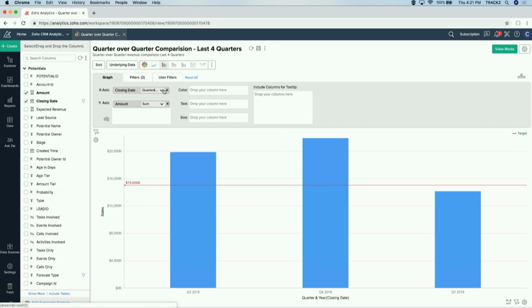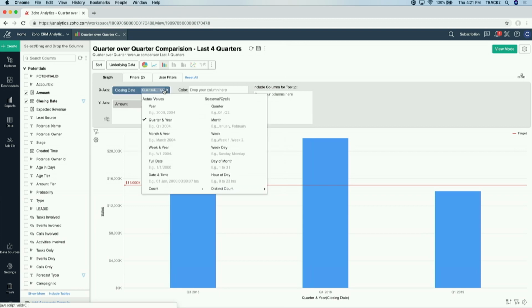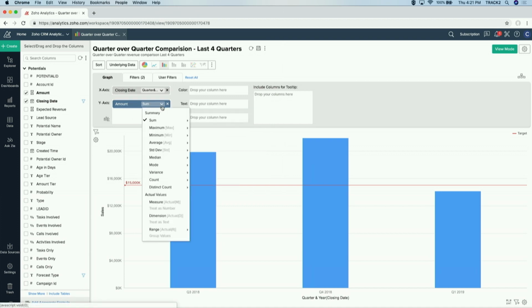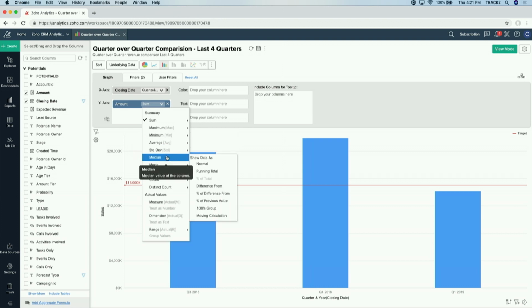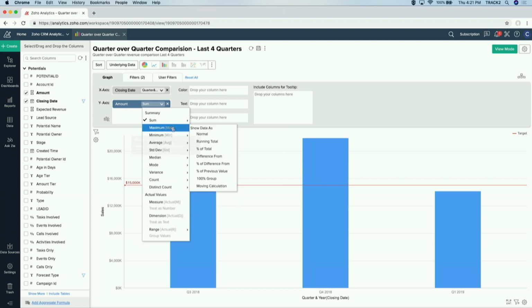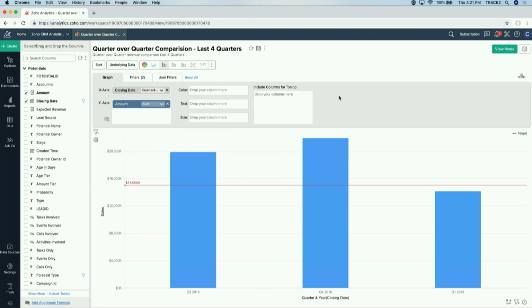Now, what makes this product really, really powerful is where you can really go granular on the types of information on the axis itself. I'm not going to go into that. For those of you who are using a product like Excel, you'll see it's all the same different functions you're already aware of. Besides just in CRM, where you only get average or max or min, you can go a lot further into this. We'll leave that out for now.